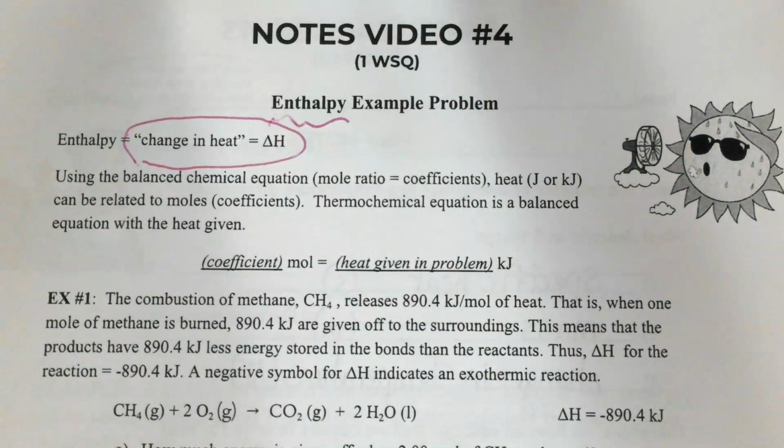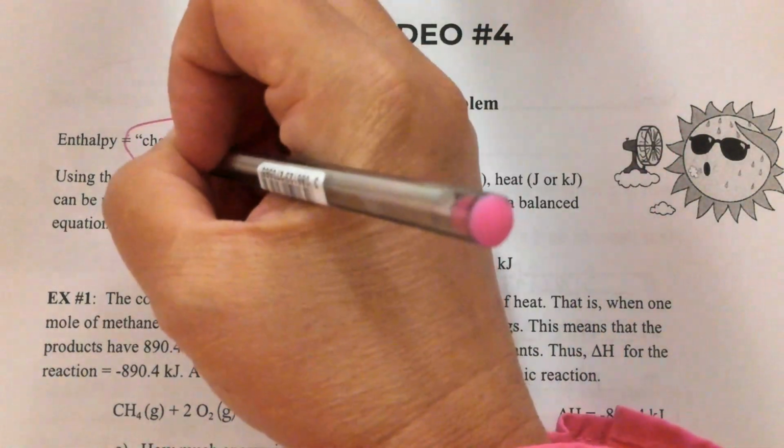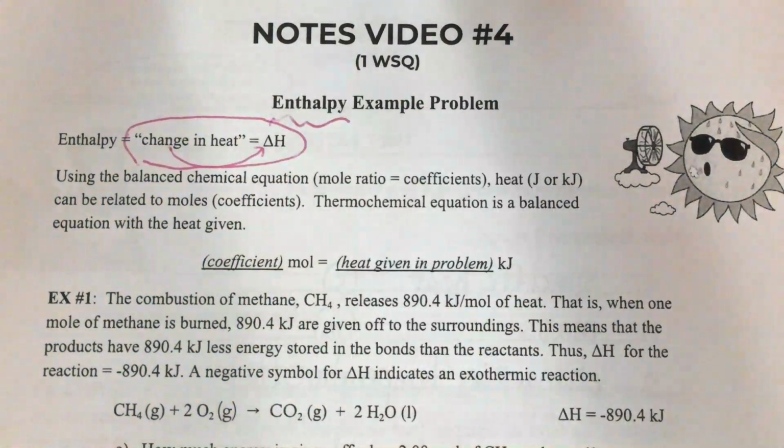So it's not just heat, which is Q. But now, the change in heat, we call it delta, or change in. And H stands for heat this time. So we use the capital H here because it's got the delta in front of it. So I guess they feel like, hey, it's safe.